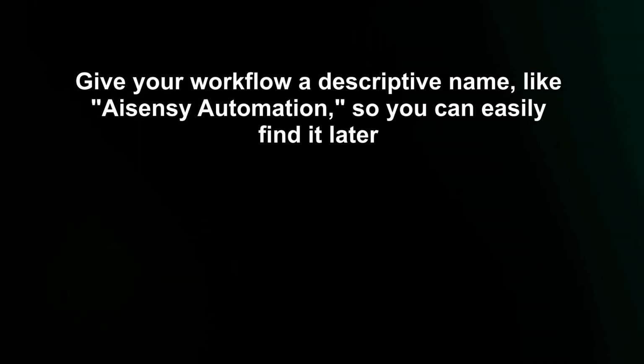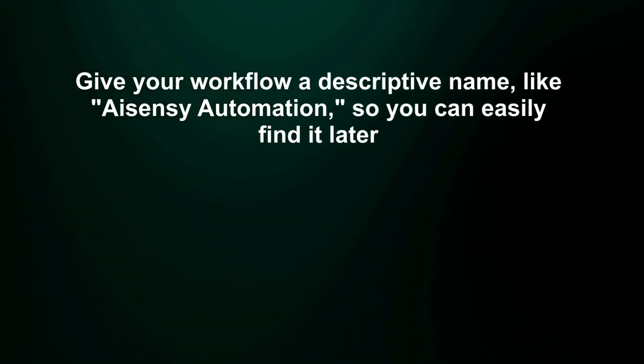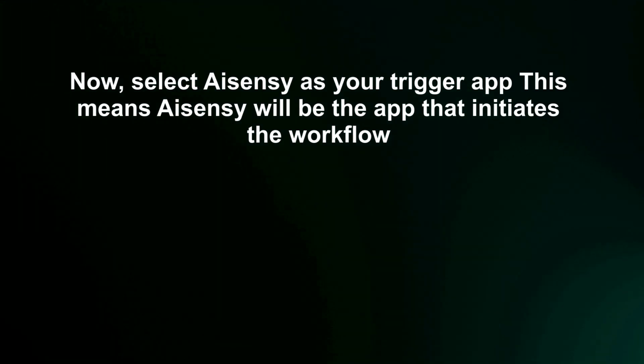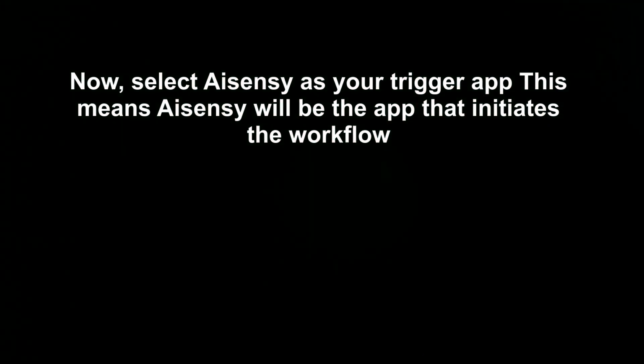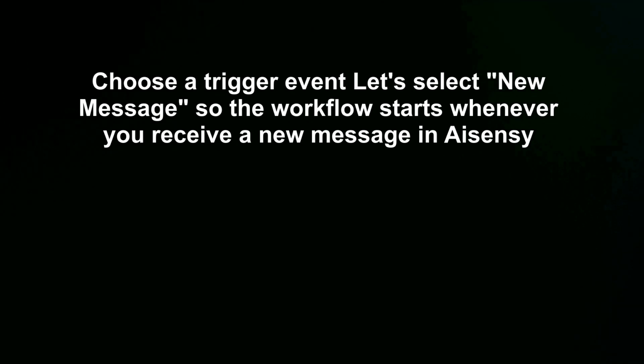Give your workflow a descriptive name, like Aisensy Automation, so you can easily find it later. Now, select Aisensy as your trigger app. This means Aisensy will be the app that initiates the workflow. Choose a trigger event. Let's select New Message so the workflow starts whenever you receive a new message in Aisensy.